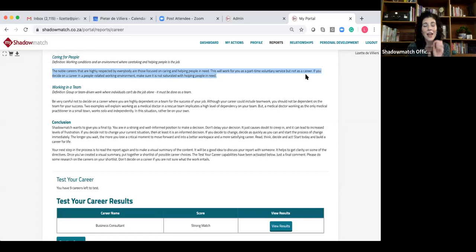Now, at this point, I want to make a comment. These paragraphs are also different for each individual. This one you can obviously see relates to altruism. But depending on what the individual scored on their habit in Shadowmatch, it can populate a different paragraph. Because if I score 40 for altruism, but it's one of my lowest habits, I'm going to get a different paragraph to the next individual that scores 10 points for altruism. So that's also important. It's not just a generic paragraph that we grab in the back end.